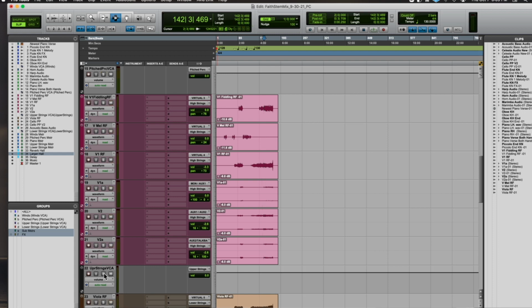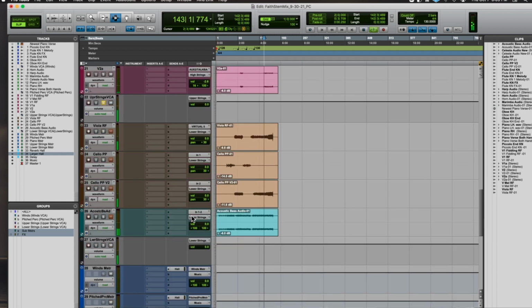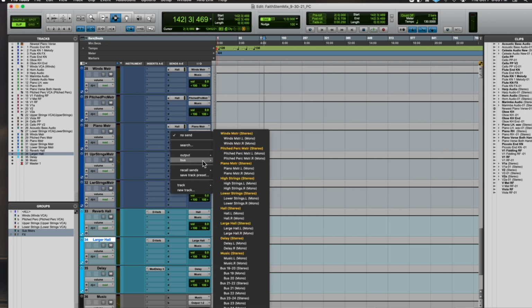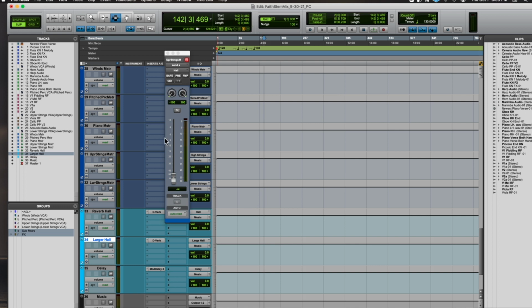And then we've got our upper strings. Yeah, it's so funny because I can hear the sound of my bedroom that I recorded those strings in. Even with all the sound treatment in there, it had sort of a really small room feel.